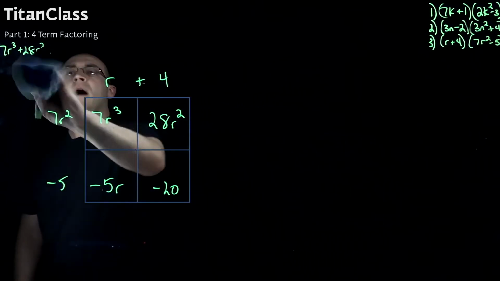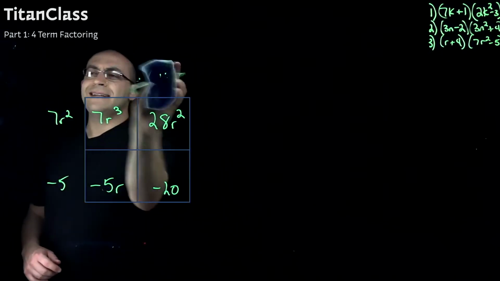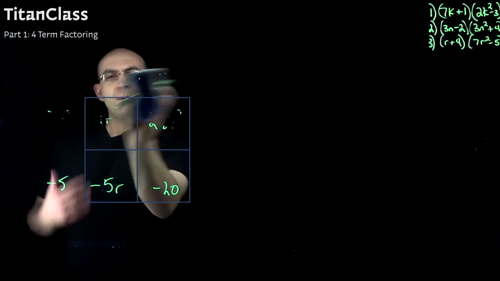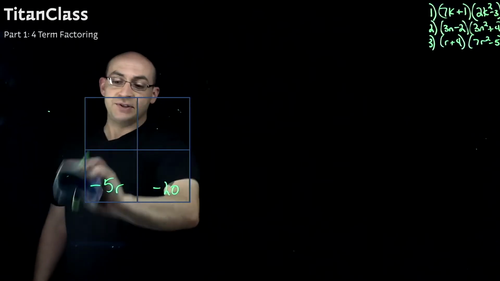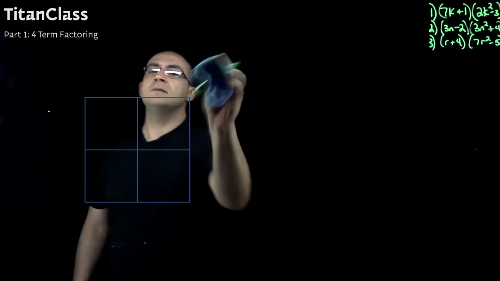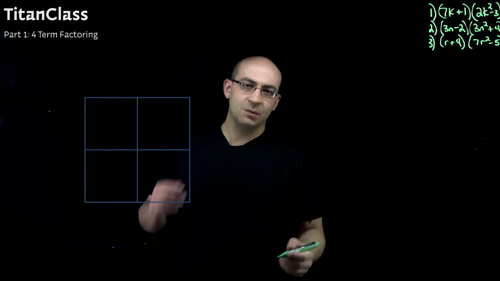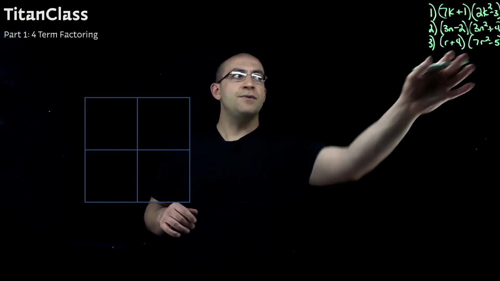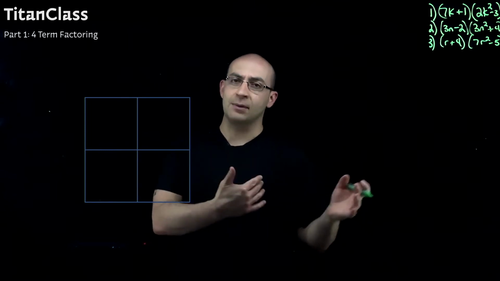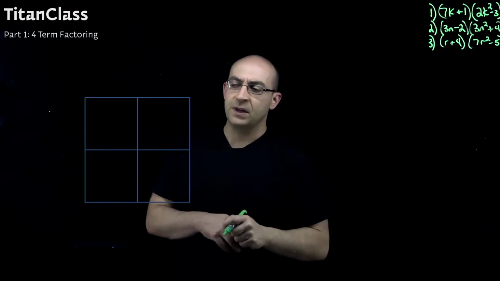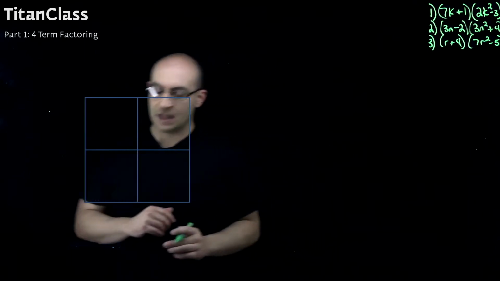You might be wondering why I'm putting the answers in parentheses, right? Well, that's going to be obviously really important for later. If I were to multiply those parentheses together, I would get back to the original problem at hand. Now, you may know that as foiling, multiplying binomials, whatever, it's all the same thing. So this is really important to represent the factors moving forward to our next set of problems, probably coming next week or so. And that's going to be solving quadratics. Right now we're just factoring, so one step at a time.